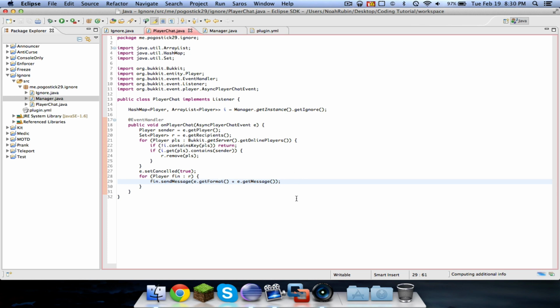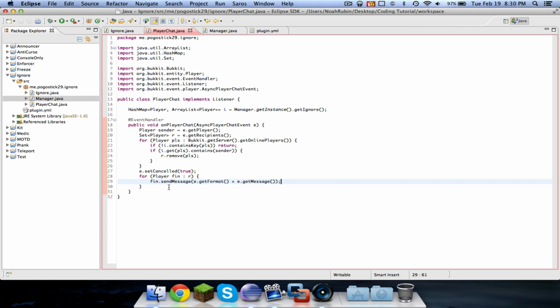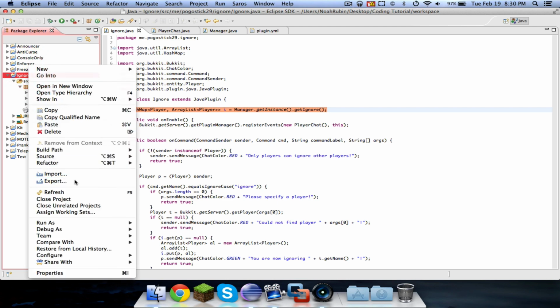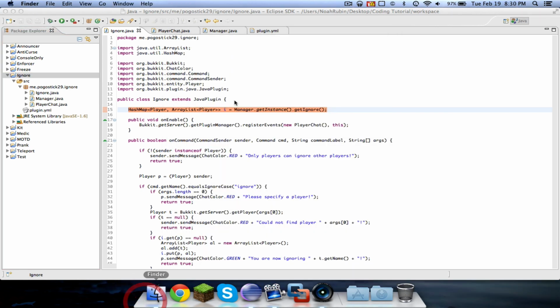Now, I have had some problems with this, and I can't tell you if it's going to work. Off the video, I will see if I can figure out how to set the recipients and make that easier. But for now, you're going to have to try this. Now, I can't test the plugin since I don't have anyone else online, but what I will do is I will show you. I suppose let me try testing it on myself.